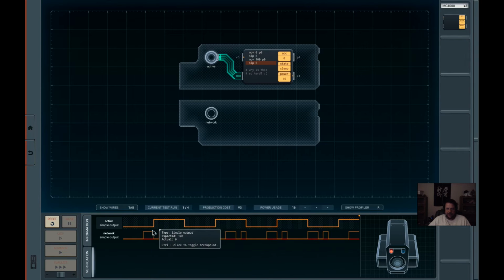So if we look at what this is doing, it is moving the value 0 from P0, which is the input. I'm a little confused by this. Then it's sleeping for 6 time units, and then it's moving 100 to P0, and then it's sleeping for 6 time units. So this is P0, this is our output port over here. Here's P1.